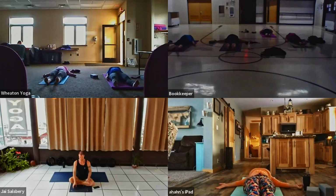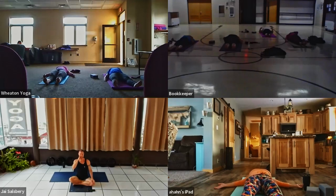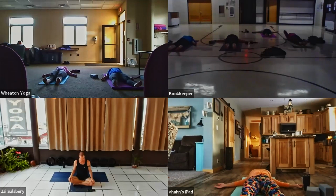Now take a moment, make yourself perfectly comfortable, whatever that takes. Maybe tucking under the shoulder blades, maybe lifting the head, tucking the chin, and laying that long neck down. Now relaxing the forehead, relaxing the eyebrow. All of those little muscles around the eyes, relax them, let them go. Softening the cheeks, letting them melt down towards the ear. Relaxing the jaw. Letting the tongue fall away from the roof of the mouth.